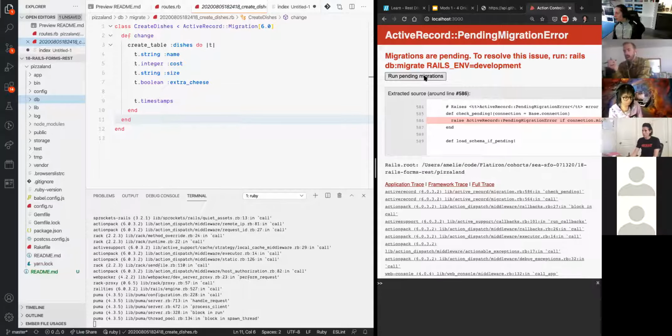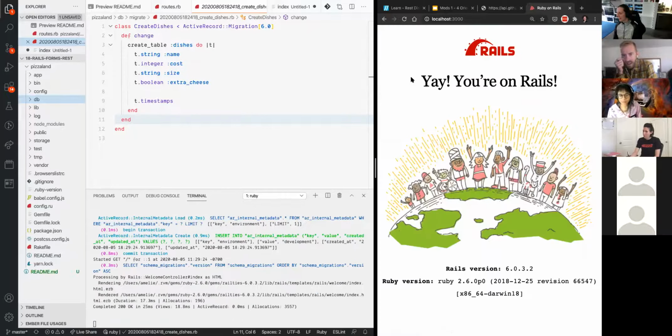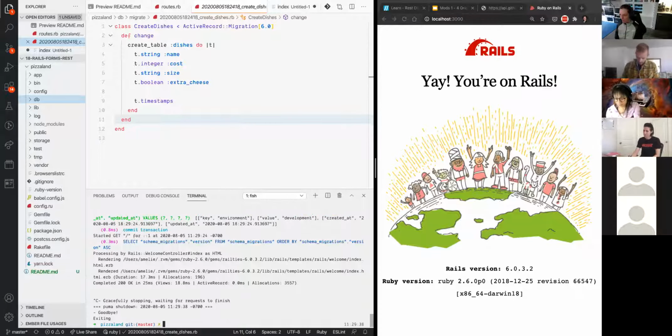So Rails is nice enough. Wow, there's a button here that will run our migrations. I've never seen this before. That's incredible. I'm gonna try this. Okay, wow, that's blowing my mind right now. This is the first time I'm seeing that. Cool. Well, I guess you could just hit that button, but if you didn't have that button, we could do a Rails db:migrate, which will run our migrations.